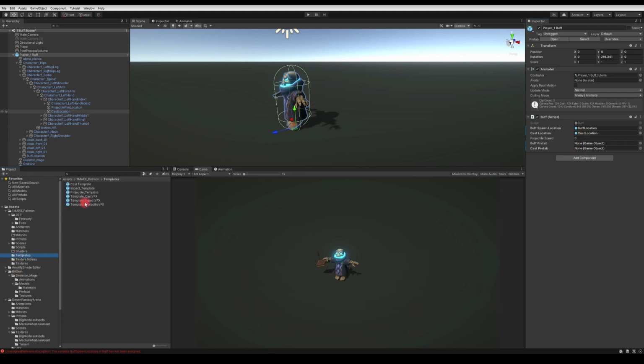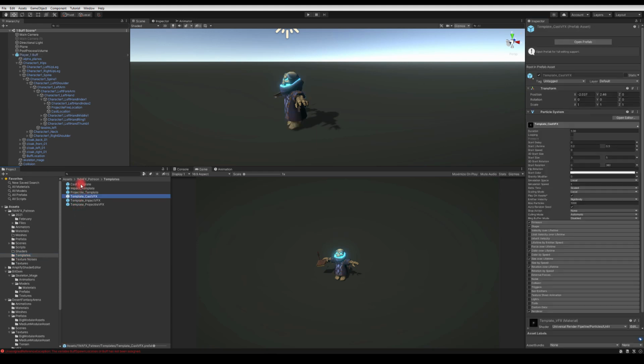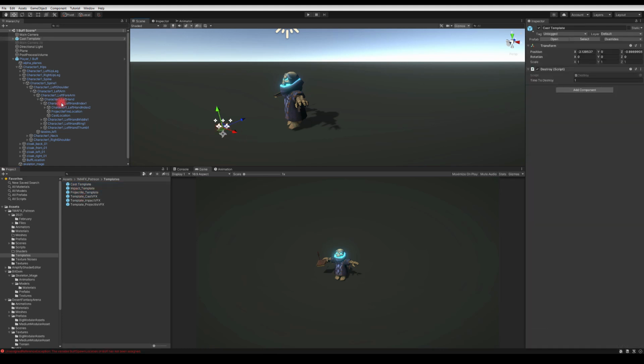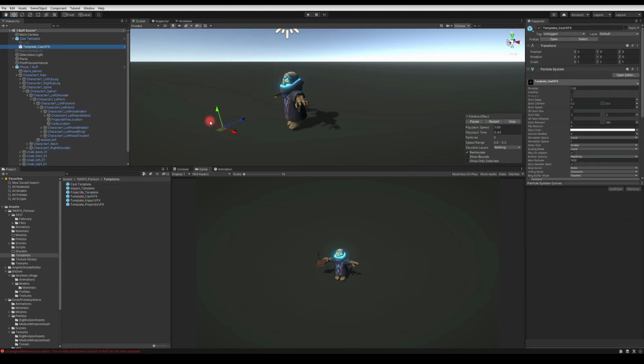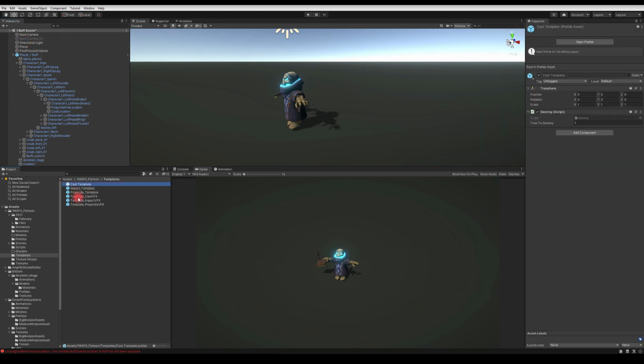So let me dive into our templates. We've got template cast. What's this one? Okay, so this seems like it could work. So I'm just gonna duplicate this one and call it buff template, or just gonna add buff in the beginning.